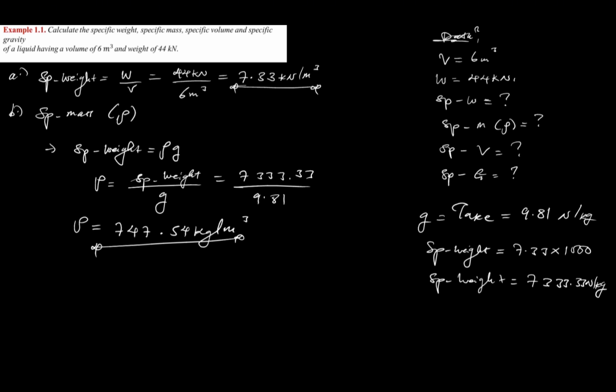Now let us find means of calculating what is known as our specific volume. Specific volume is equal to the volume of the fluid divided by the mass. So now how best can we find the mass? By collecting simple data, we can say that mass is equal to rho v.